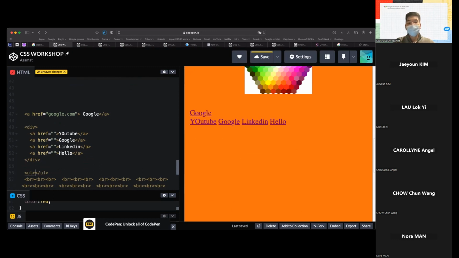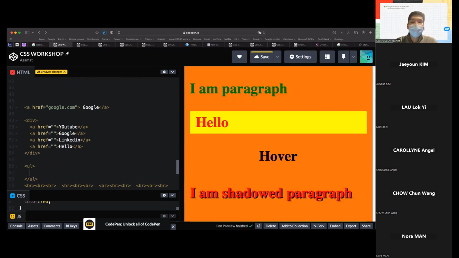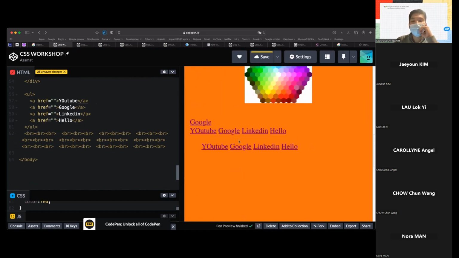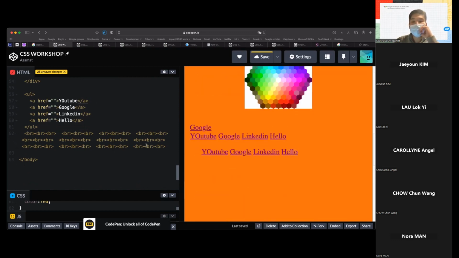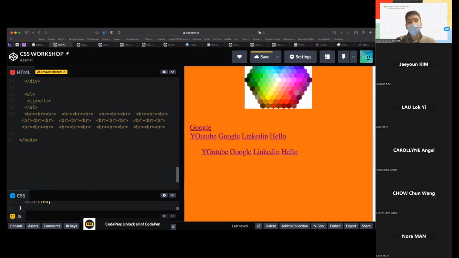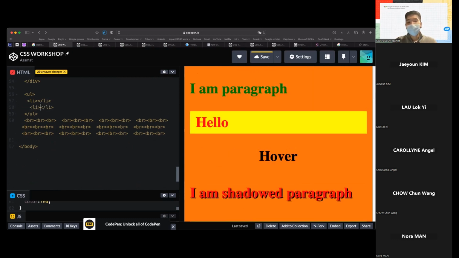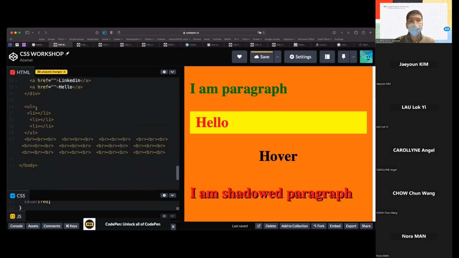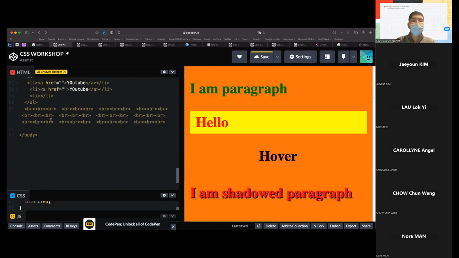And then we can create an unordered list for the links. You can just get those 4 anchor tags and paste them. Oh yeah, right. Sorry guys, I forgot about list items. So 3 list items is fine, I guess. You can just get this one anchor tag, copy it and paste it inside of each one.